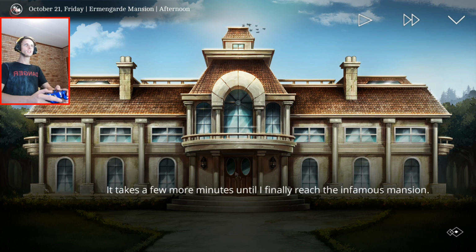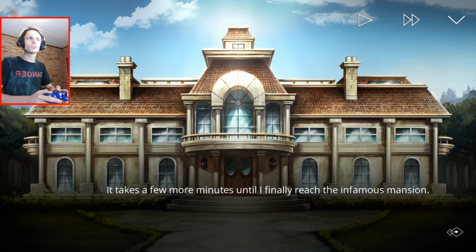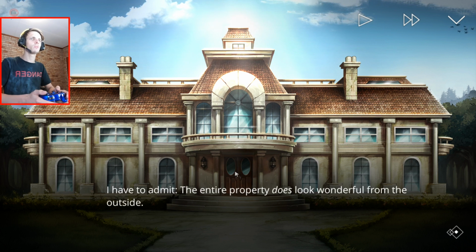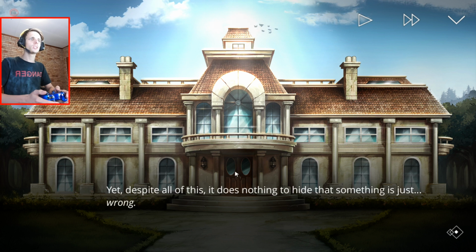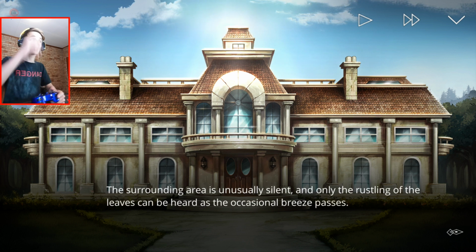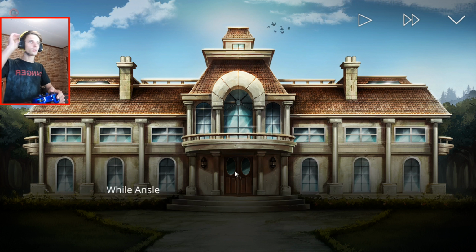It takes a few minutes until I finally reach the infamous mansion. The mansion actually looks quite nice, it looks like a good place. I have to admit, the entire property does look wonderful from the outside. Yet despite all of this, it does nothing to hide that something is just wrong. The surrounding area is unusually silent and only the rustling of the leaves can be heard as an occasional breeze passes.